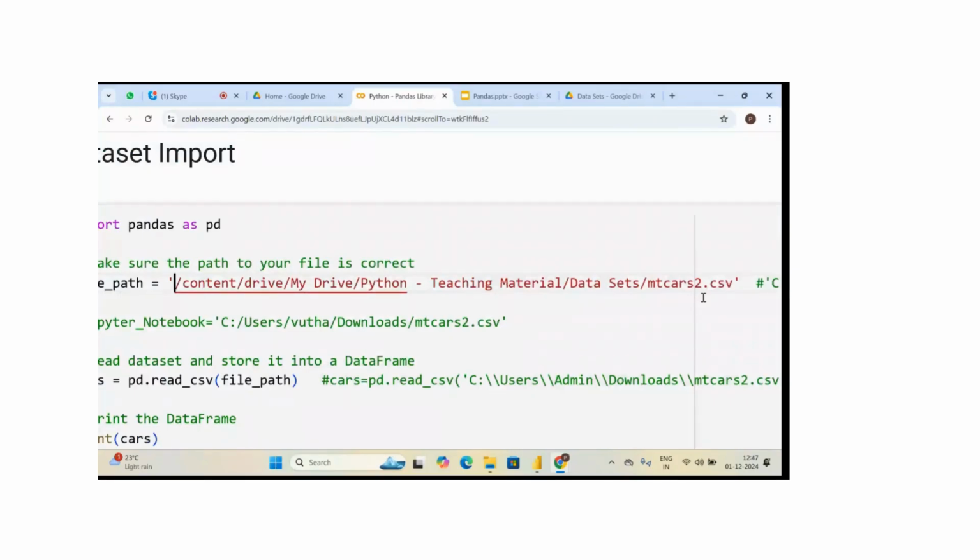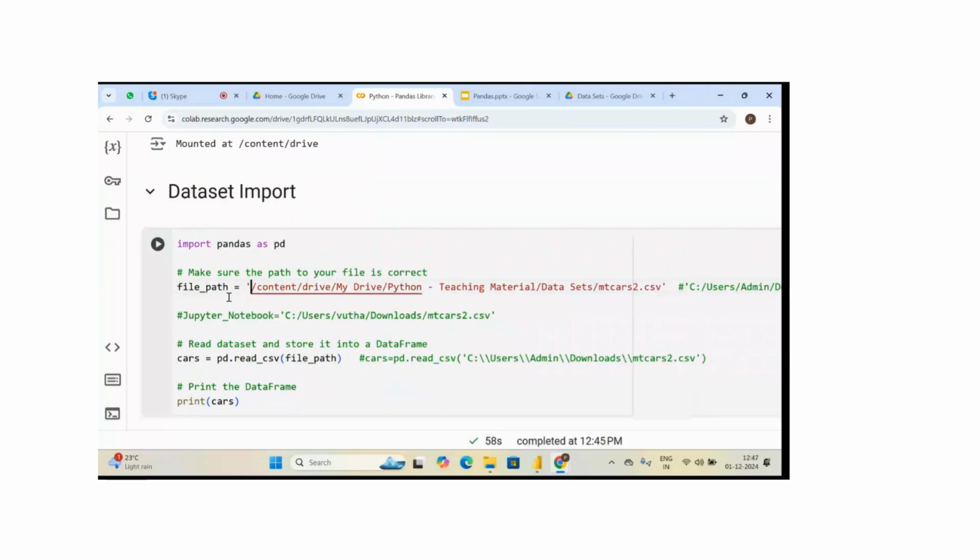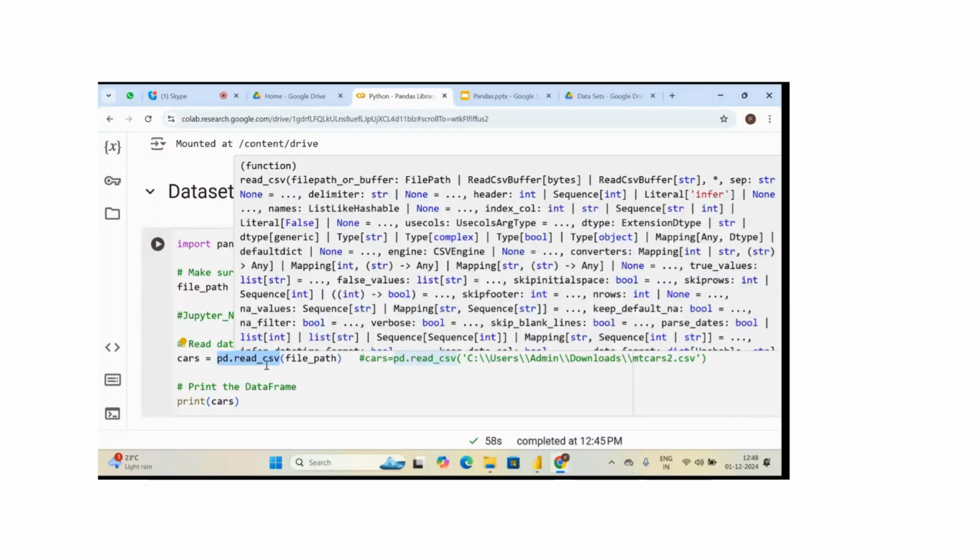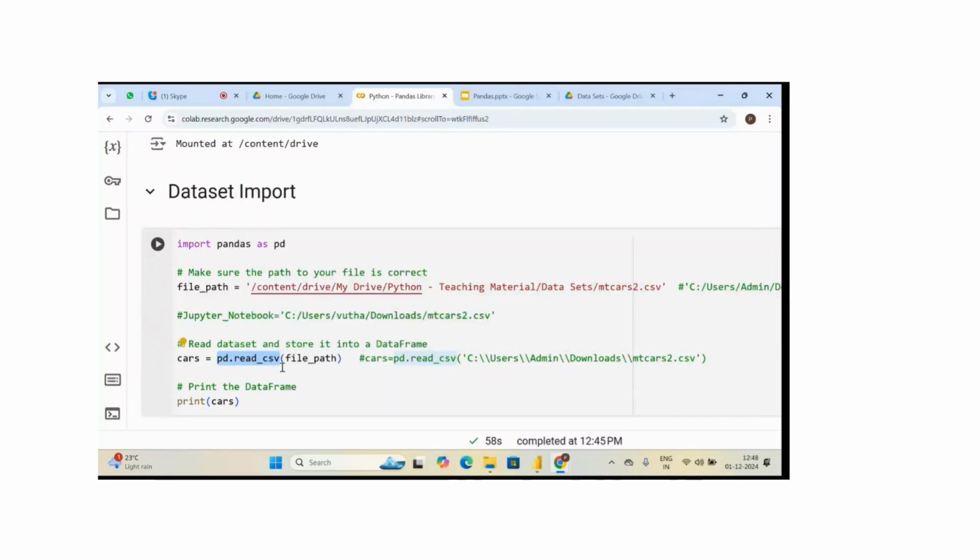So this is the way I give the file path, and then I will write cars is equal to pd.read_csv. This is the function in pandas to read the file. I am giving this file path, where I have stored my data set. This is for the people who are using Google Colab.